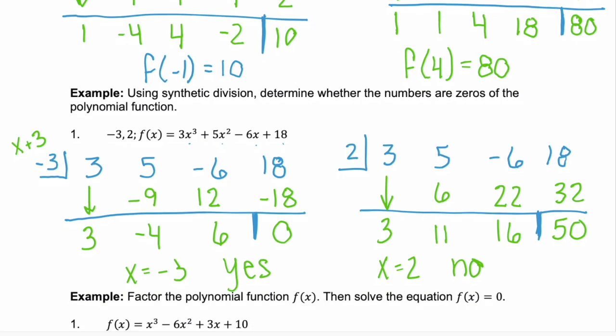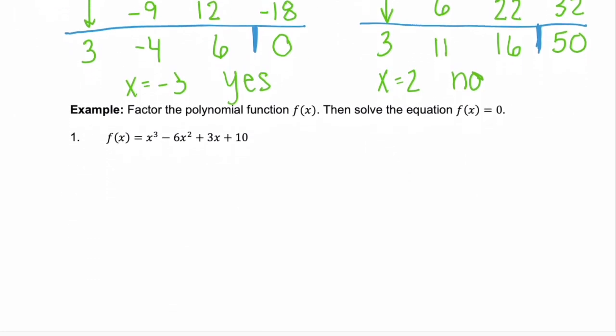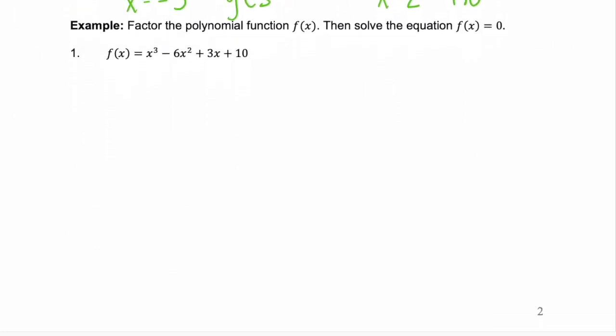Okay, so one last way that synthetic division can be helpful for us with polynomial functions, and that is synthetic division can help us to factor a polynomial function. And to do this, we're going to look for linear factors. So I like to start with the easiest, which would be x plus 1. And I'm hoping that x plus 1 is a factor.